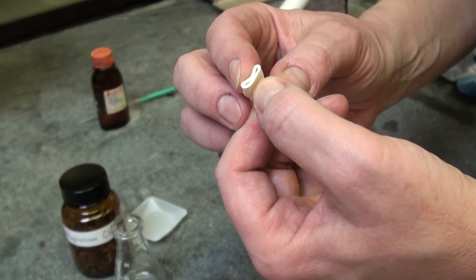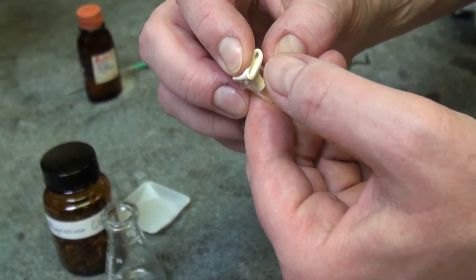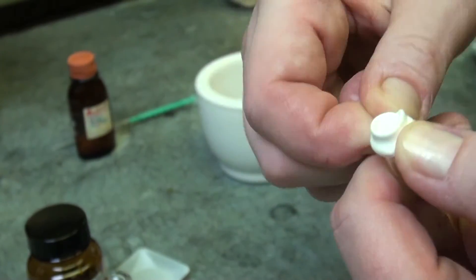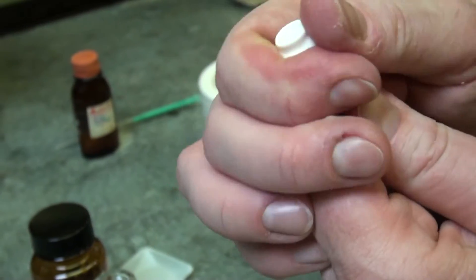You squeeze both sides of the septum to one side. Hold the lower part with the clamp and squeeze the other part around this tube. So now it's really tight.